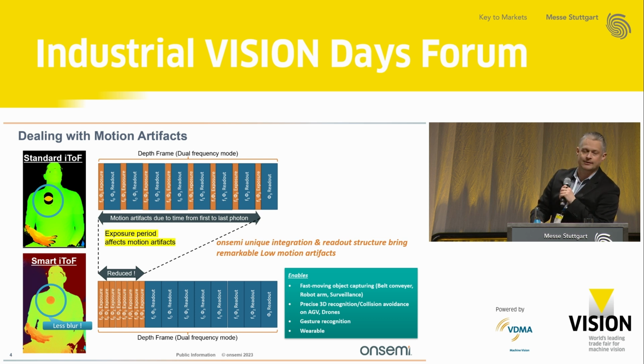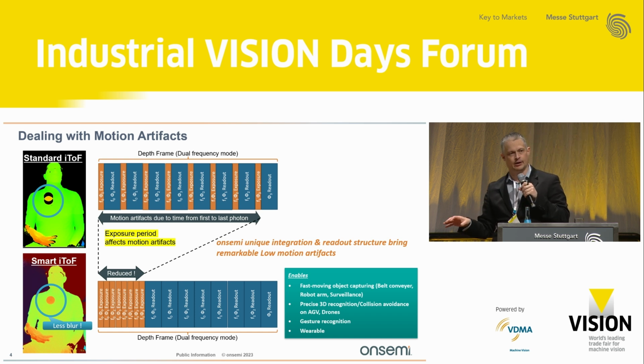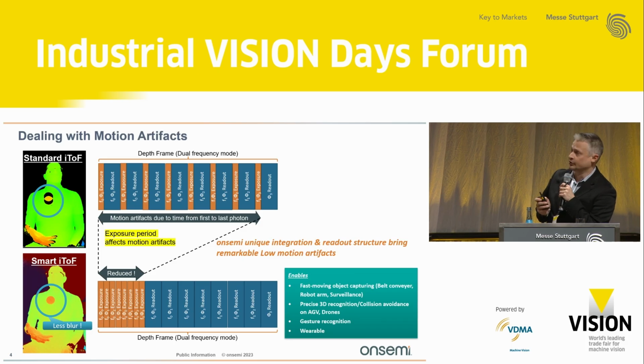So this is a key one, right? And think about all the applications that I mentioned. You can't just sit there on a visual inspection line. You see an apple, it's got a dent in it. Okay, you stop it because you can't deal with motion. You stop it, you determine that there's an issue or a defect, and you throw it out. Well, okay, in that time, you stopped your entire inspection line. So you just lost efficiency. You're trying to scan an object, but it takes 2 or 3 times to do it because there's motion. You're losing efficiency. So I think this is really one of the biggest critical limitations of indirect time of flight.